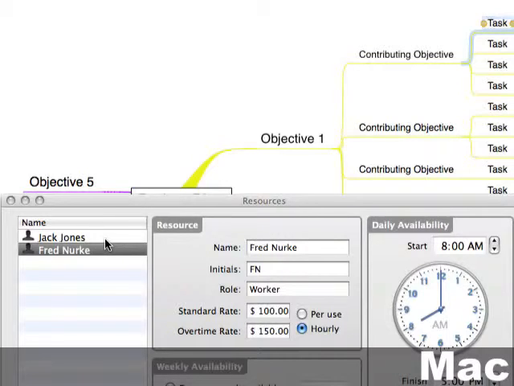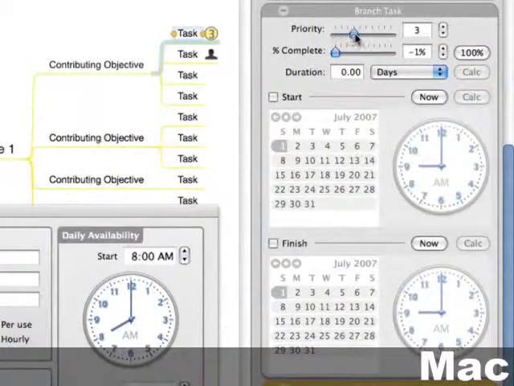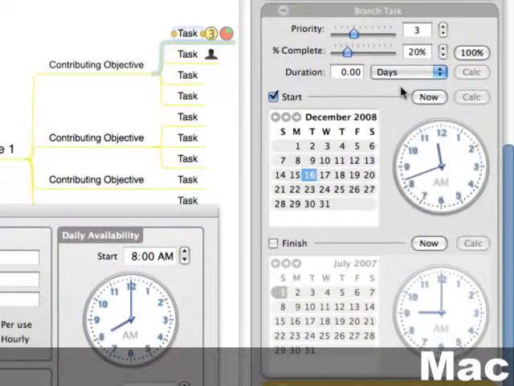While we're at the task level, let's look at the rest of the task information that you can assign to a branch. You can set the priority and have a visual indication on the branch so you can see the priorities of tasks at a glance. Next we have the percentage complete. If you set it to -1, then it doesn't show a percentage complete on the branch, but setting it anywhere from 0% to 100% shows it on that branch. With the start and finish time and duration, if you set two of these values, you can automatically calculate the other one like this.